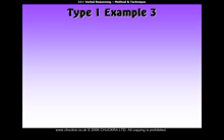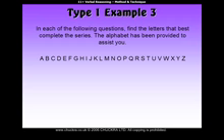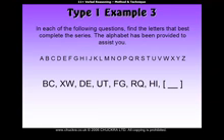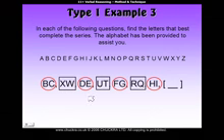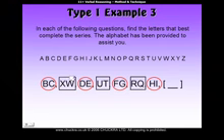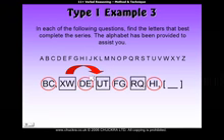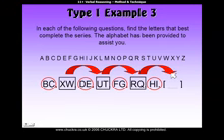Let's have a look at one last type 1 example. The one I'm about to show you is slightly trickier than the others because this type actually has 2 sequences in the one question. Let's look at the first sequence. We're looking at every other pair of letters marked by the red circles. You see here B, C, D, E, F, G and H, I. And then the second sequence are the ones in between. In this particular example, we'd actually need to use the second sequence in order to get our answer. We do this in the usual way.